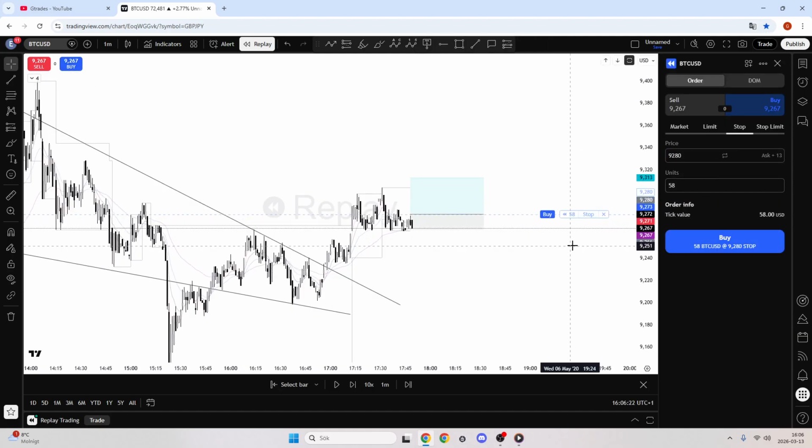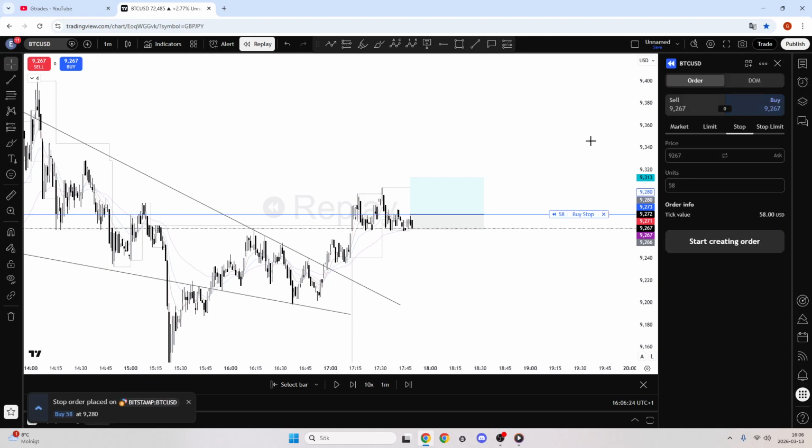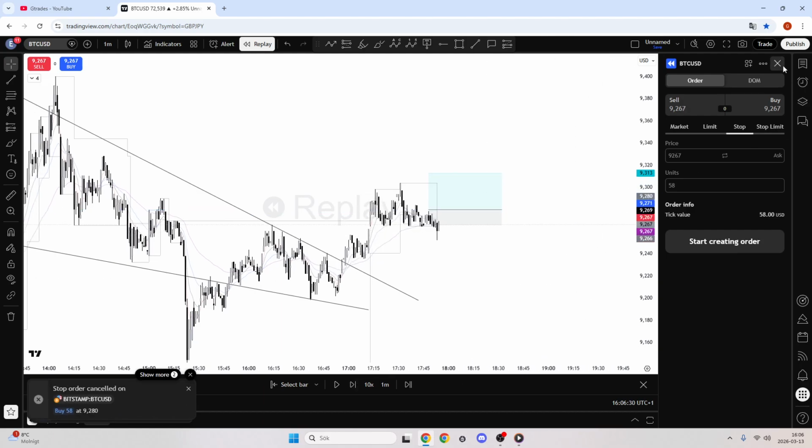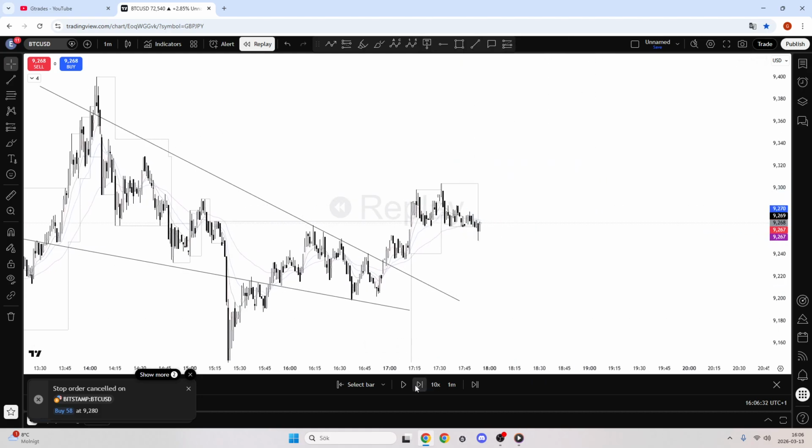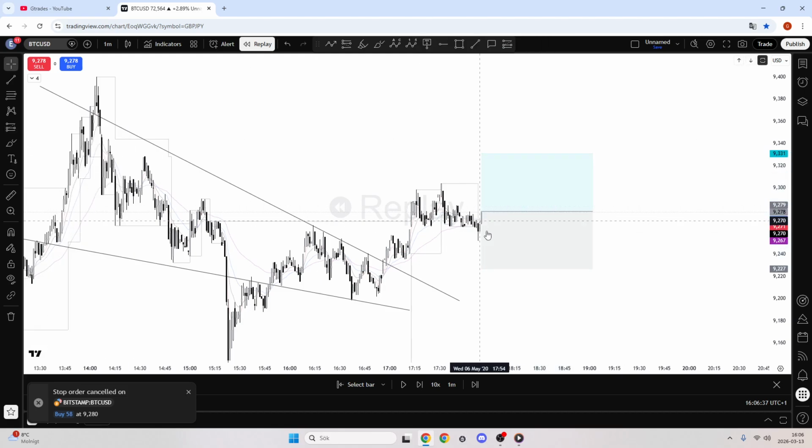Try my buy stop right there. See if we get tapped in. Still think, okay, so we just cancel this order. We took out the low, but this can still set up. Let's see. All right, I think this is very good.